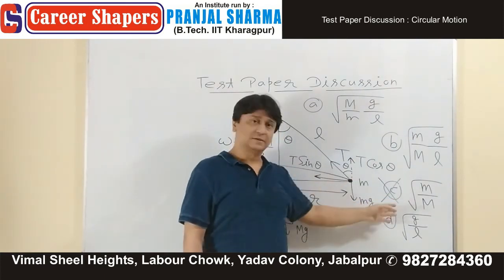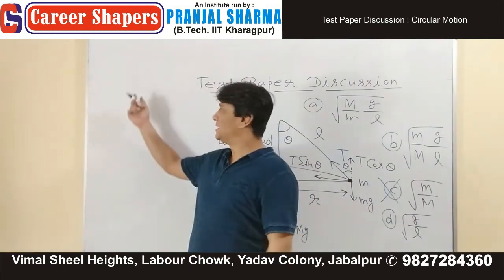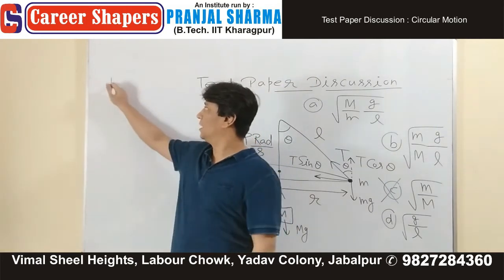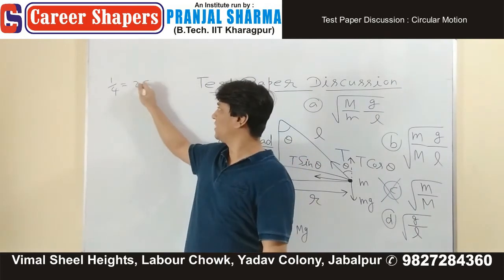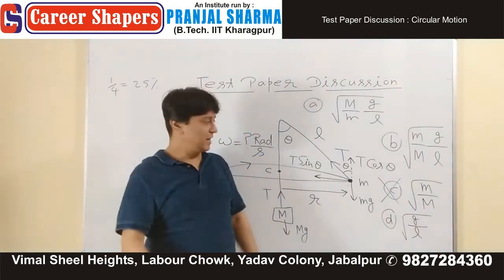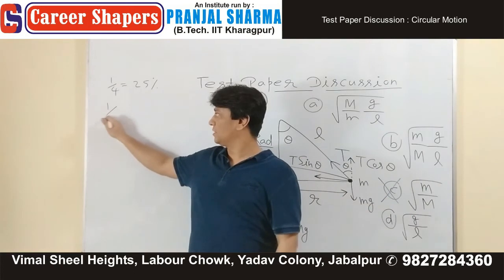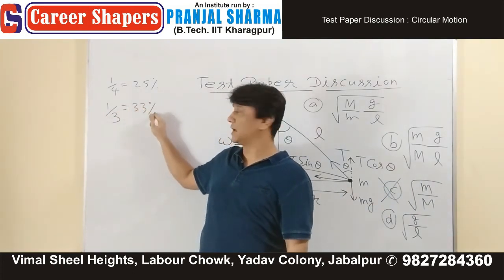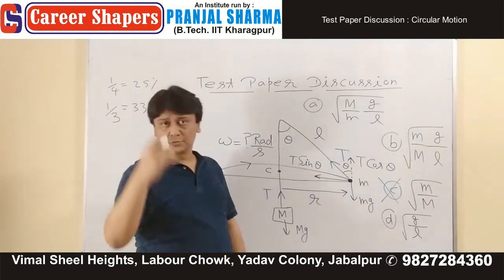If you are making an unintelligent guess, then your chances of being correct are only 1 by 4. Out of 4, 1 is correct, 1 by 4, which is 25 percent, without thinking at all. But if somebody thinks that C is not a possibility, then at least you have eliminated one option and improved your chances by 8 percent, from 25 to 33. Well, at least we increased our chances.